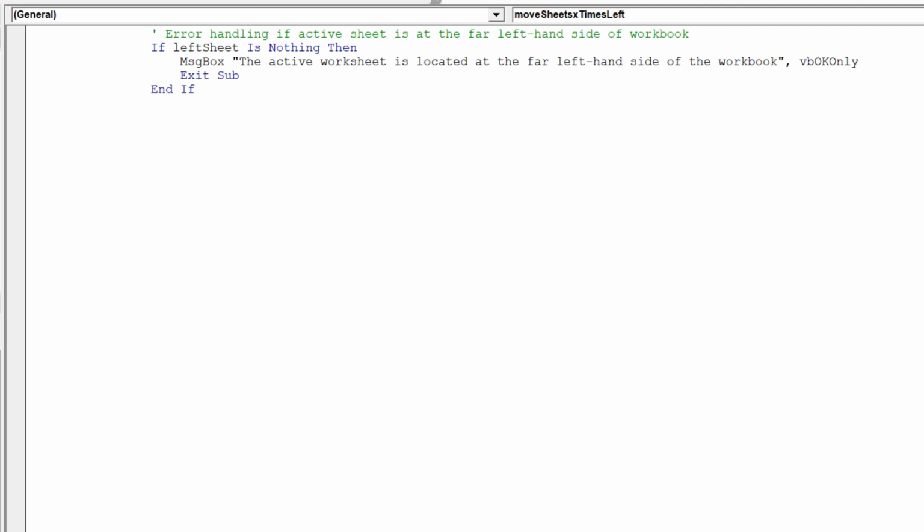As notated above, this code will trigger the input box and the user to specify how many times to move the active worksheet to the left.